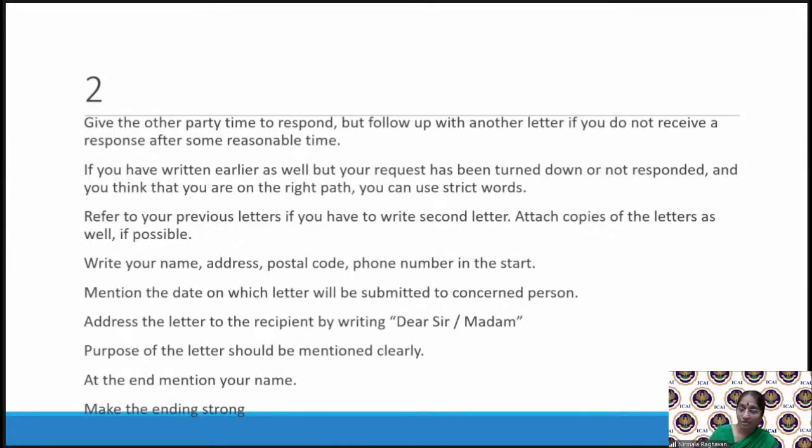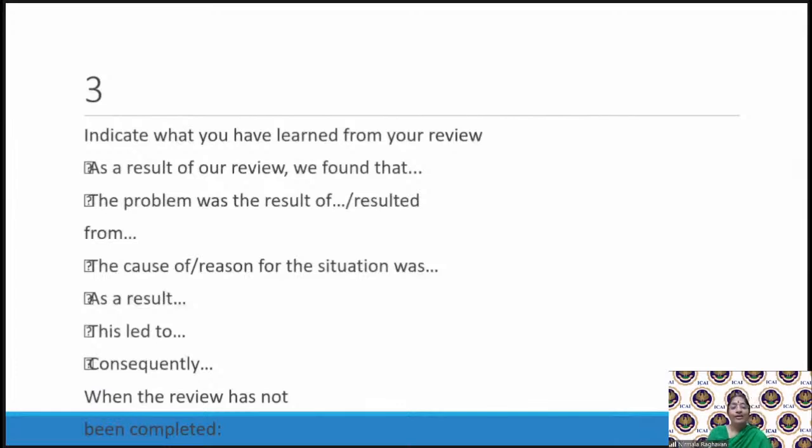That's important. Okay. Indicate what you have learned from your review. As a result of our review, we found that the problem was the result of, or resulted from, the cause of, or the reason for the situation was, so you're trying to explain. As a result, this led to, these are beginnings that you can note down.